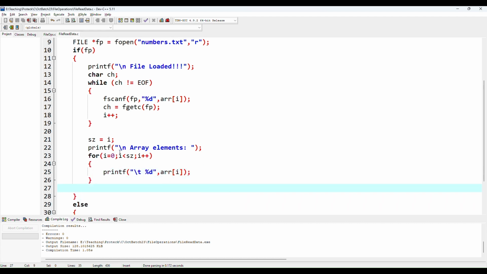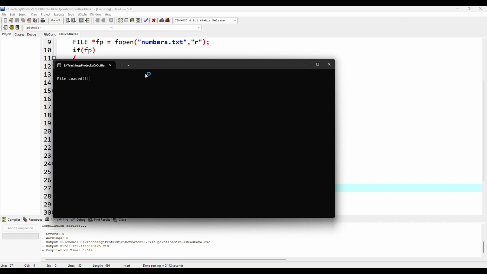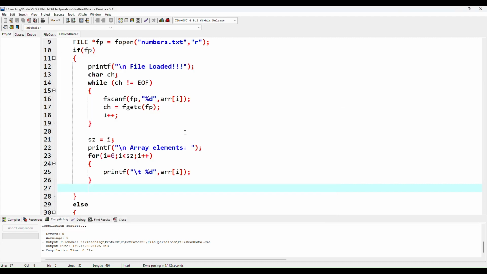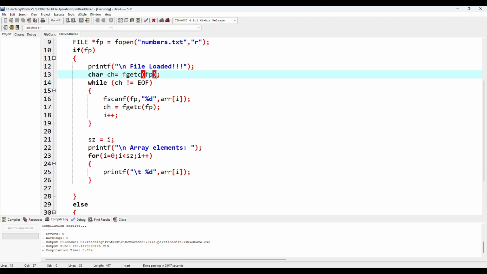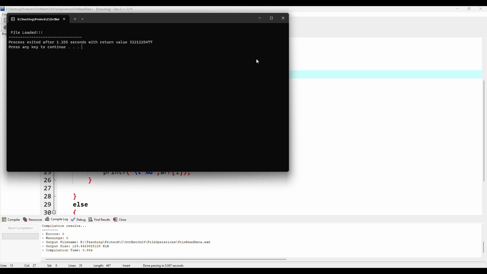Okay, compiling the code. 0 errors, 0 warnings, running the code now. So the file has loaded, but the operation didn't get performed. There is something wrong with our program. So suppose I give here also ch is equal to fgetc with the file pointer. Compile this code, 0 errors, 0 warnings, running it, still no output, strange.